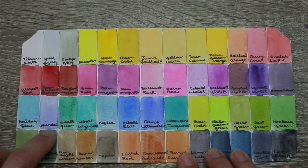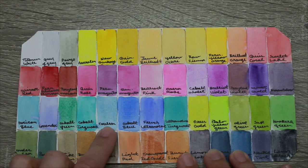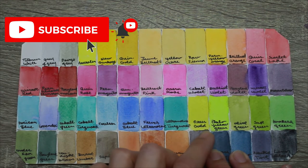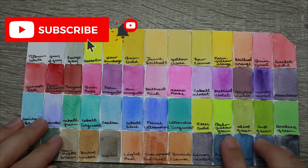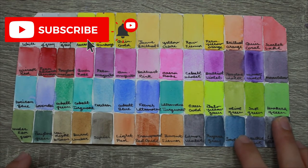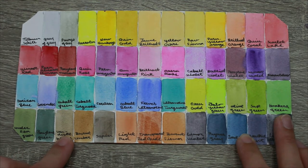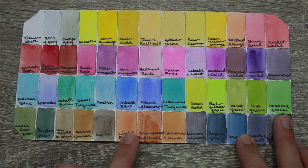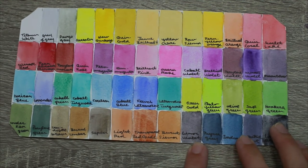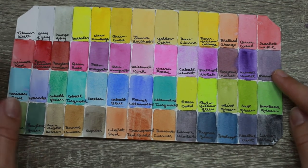Horizon Blue, Lavender, which is by Holbein. Cobalt Green, Cobalt Turquoise, Cerulean Blue, Cobalt Blue, French Ultramarine, Ultramarine Turquoise, Green Gold. Next we have Thalo Yellow Green, Olive Green, Sap Green, Hooker's Green, and then we have Undersea Green by Daniel Smith, Perylene Green, Van Dyke Brown, Burnt Umber, Sepia, Light Red, Transparent Red Oxide, Burnt Sienna, Lunar Violet, Payne's Gray, Indigo, Neutral Tint, and Lunar Black.